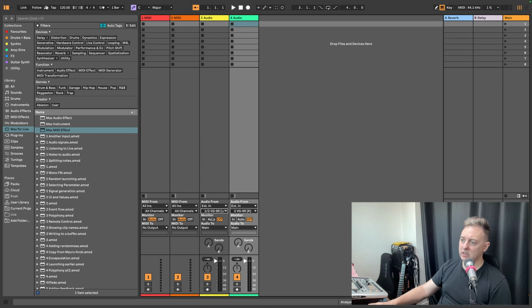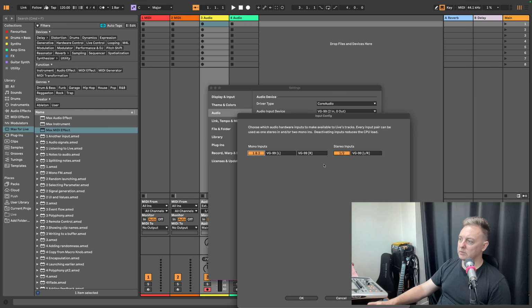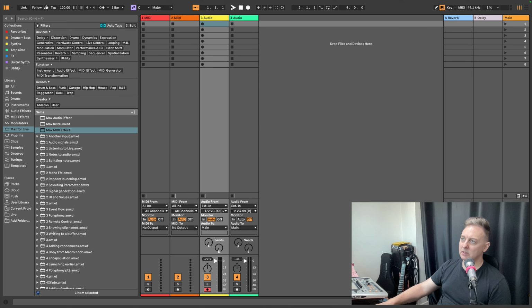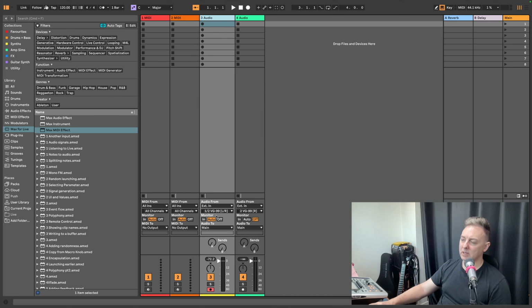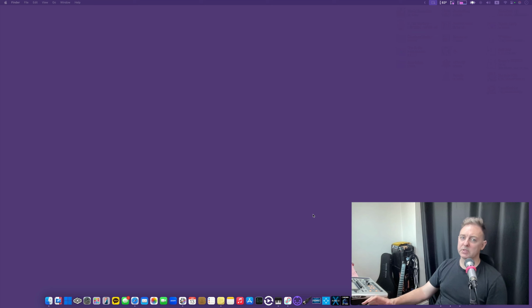Head over here and start recording. I'll just point out that I've labeled all of these in here. So that's why you can see the names at this top level in Ableton Live. That's your audio mission complete.